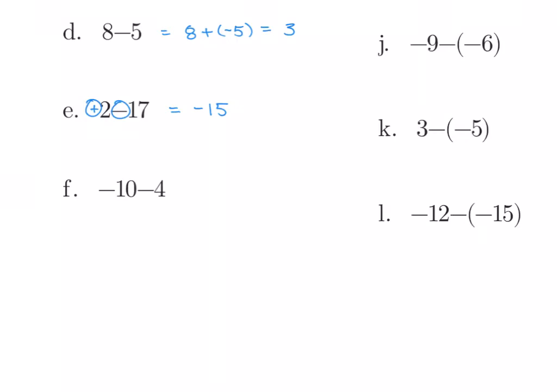And example F, -10 minus 4. Same thing. Do we have same signs or different signs? Well, this is a -10 and a -4. This is same signs, so I'm going to add and keep the sign. We get -14. So as you see here, again, with signed numbers, if it's a plus, it does not necessarily mean add. Similarly with minus, if it's a minus, it does not necessarily mean subtract. It all depends on whether you have same signs or different signs.